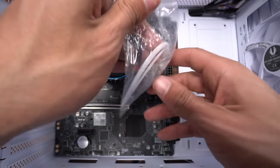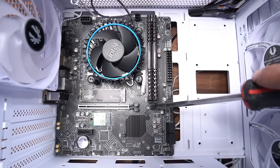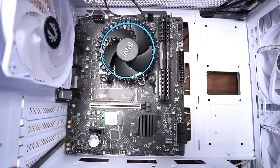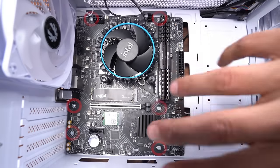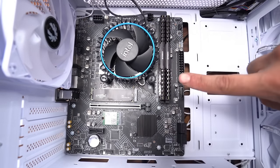Let's take a look at our accessories bag now. And we're gonna be securing our motherboard with this screw right here. I'll start with this middle one. Our motherboard is now secure to our case. We're gonna go ahead and circle all the points again. And that's it, guys. Motherboard is now secured.